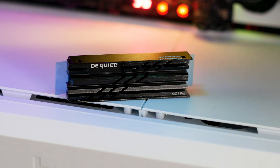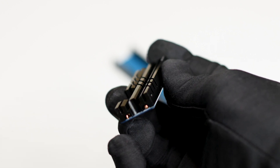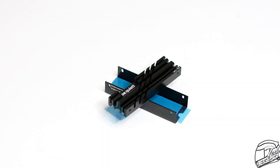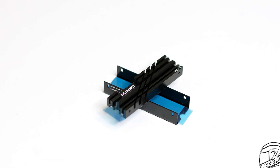The top part of the heatsink has thick metal fins with a few slots cut into them. This serves as both the design element and the actual heatsink, although thinner fins in a larger number would have been better for cooling. The only graphics present on the MC1 Pro are the BeQuiet logo at the top and the MC1 Pro name on the lower right corner.